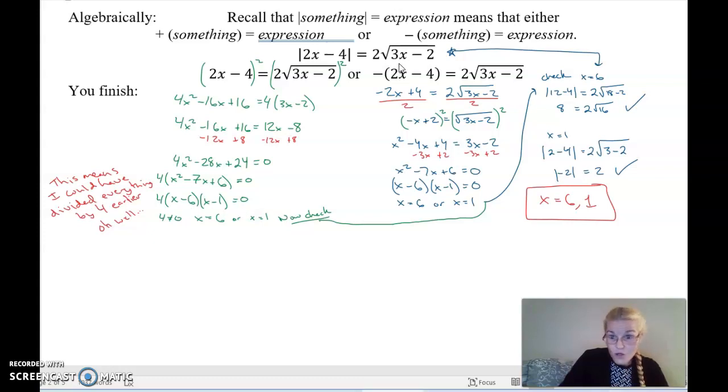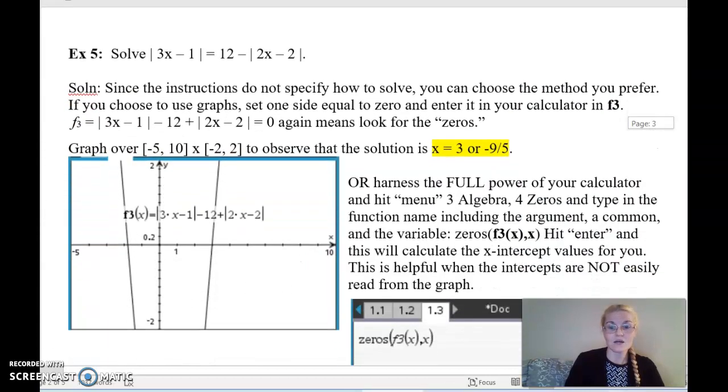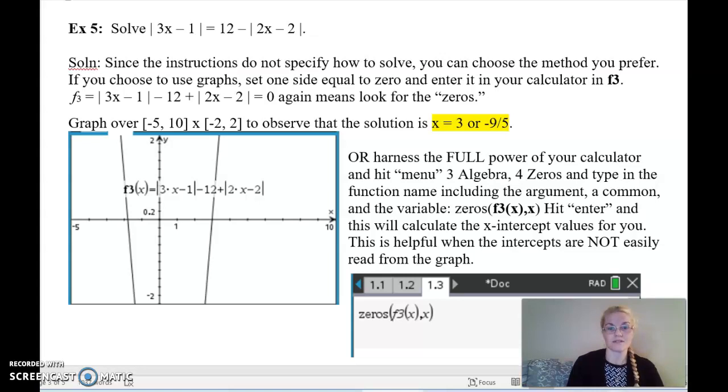And that's actually what I did over here. I decided, hey, right off the bat, if I distribute that negative, let's divide everything by 2 to just simplify that away, and then I don't have this coefficient here when I square both sides. Same, but different, right? And they both check out. So let's continue our discussion, and let's now look at some other ones.